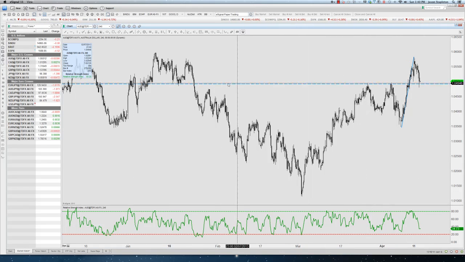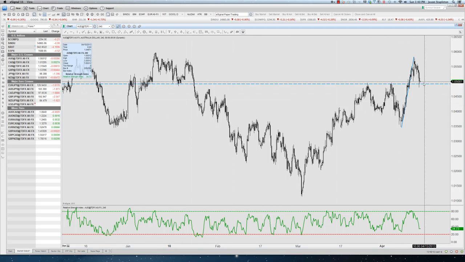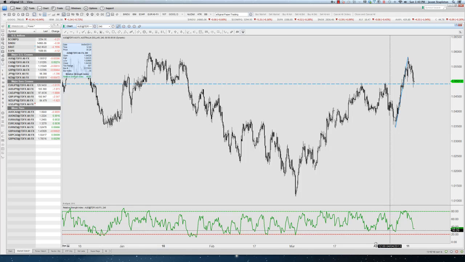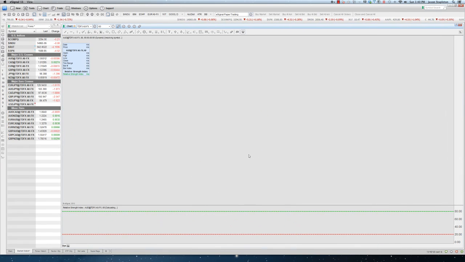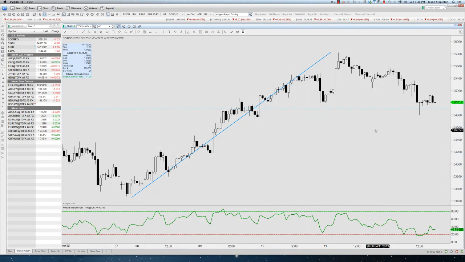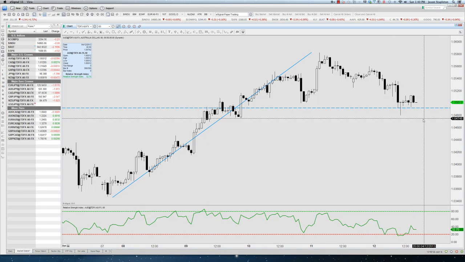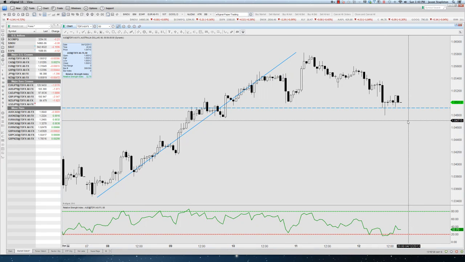So we've got resistance, and we've got support back here. Very good area. The market has now come down into that level. If I drop this down to a 60-minute time frame, you're going to see that the market just kind of churned sideways here. We tried to spike back up, and the market beat it back down.